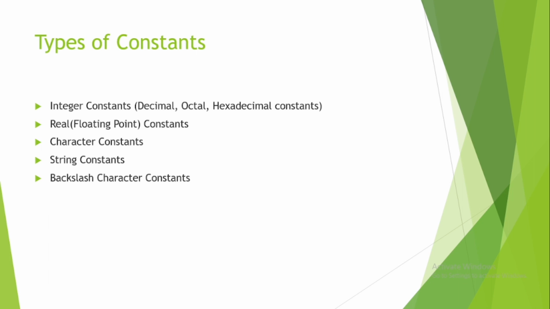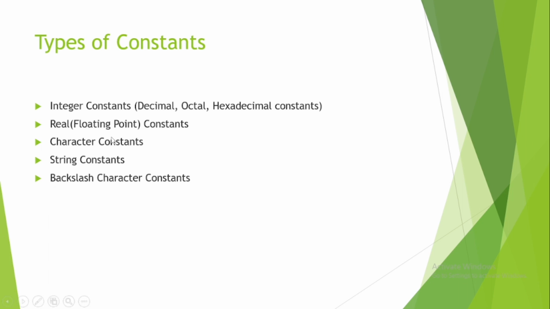If you are seeing any number starting with 0, then by default that is an octal number. Okay, don't treat that number as a decimal number. So for decimal integer constants, just create a variable and assign a decimal value. For octal, create a constant and assign the value as an octal starting with 0. Hexadecimal constants are assigned with 0x, and then you can give any number, so that will be a hexadecimal constant.